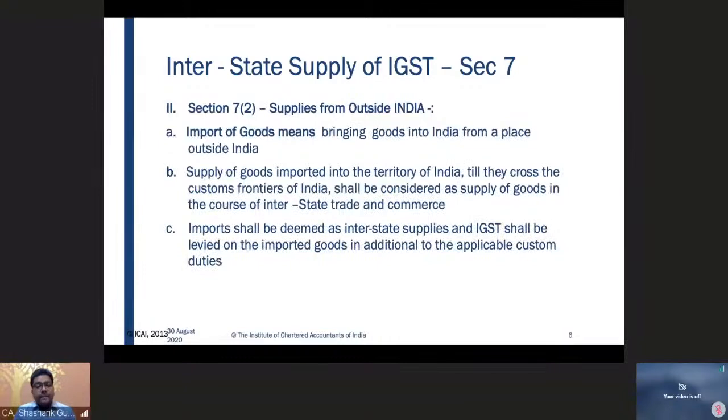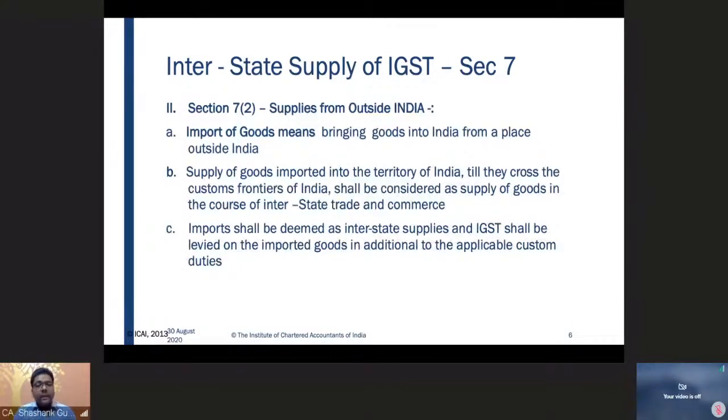So they are saying that when goods are deboarded from the ship and stored somewhere in the customs zone, till the goods are cleared from customs, they do not become a part of the domestic tariff area. What is domestic tariff area? On this side of the customs.